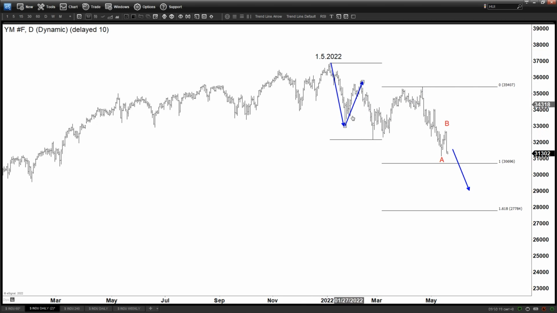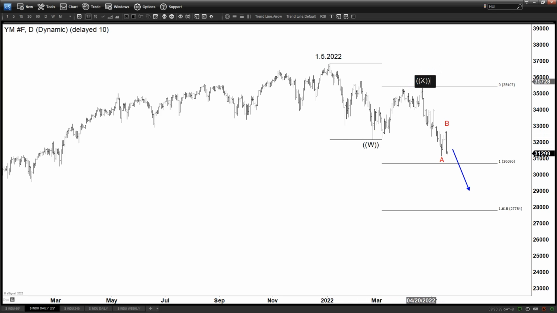Now, unless this is not a three swing, let me show you what the various scenarios are. Let's say this is a three swing. So let's just pick any degree here. If it is a three swing, then it has to be W, right? Because it's a three swing and this is your X.